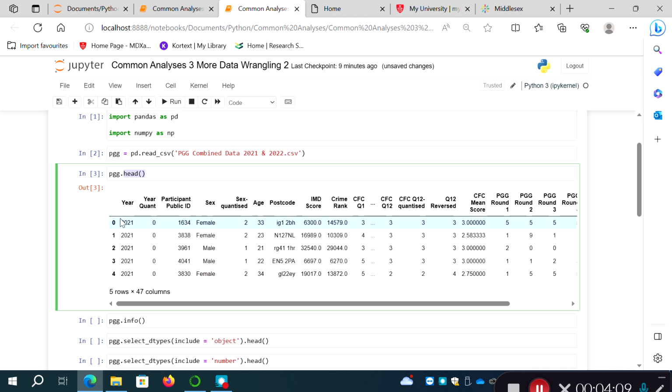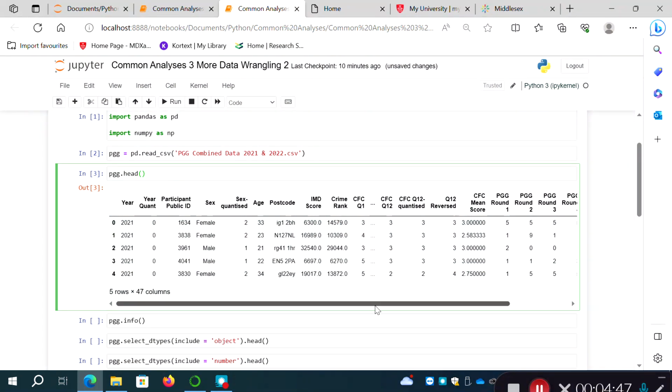There's the year the data was collected, so it's collected over 2 years. There's a quantized version of the year, so 0 for 2021, 1 for 2022, I'm assuming. There's an ID number for each participant, their sex quantized, so 2 is a female, 1 is a male, their age, postcode data, IMD score, which is the rank of the deprivation indices for their home postcode area, and various others.